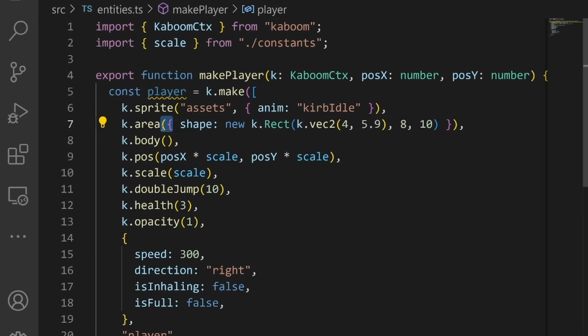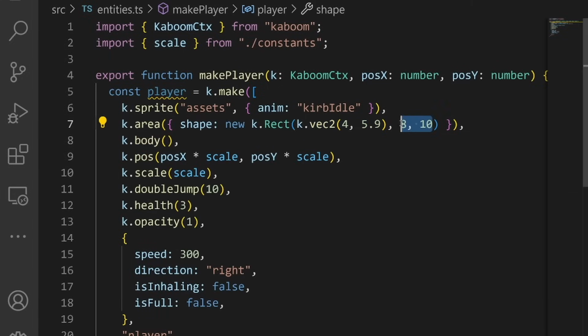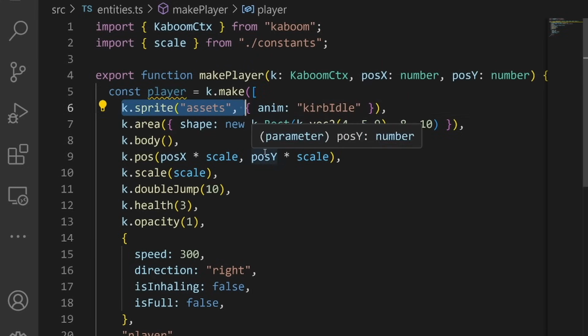Then we create an area component. We use the area component to create a hitbox with the following shape. It's a rectangle with a width of 8 and a height of 10. And here it's going to be positioned at x value 4 and y value 5.9 relative to the sprite. This is so the character doesn't look like it's sinking in the platform.